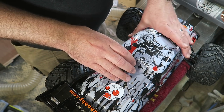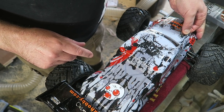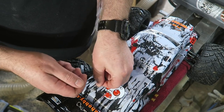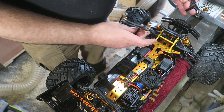These bodies, they're lightweight, polycarbonate Lexan type stuff, vacuum formed, and they're held on with these clips. So we just unclip those, then that comes off. These are replacement mounts for these bits.